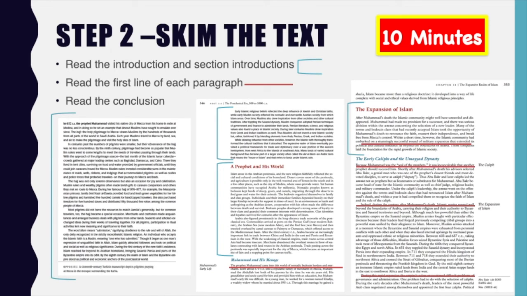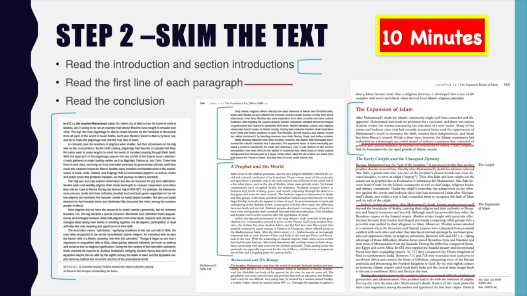You're going to take 10 minutes. You're going to read the introduction, which is a full page and maybe a half. You're going to read A Prophet in His World, that section introduction, and then you're going to read just the first line of every paragraph. When you get to section 2, the expansion of Islam, you'll read the paragraph that says after Muhammad's death, the Islamic community.